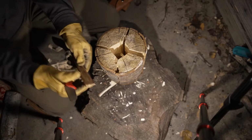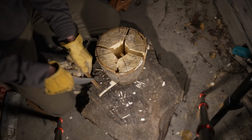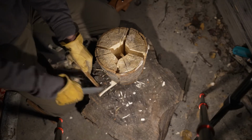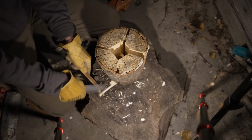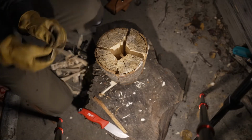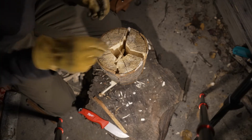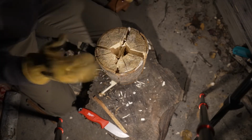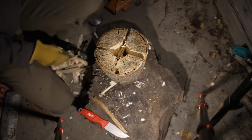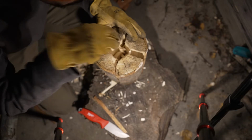I've got the shavings from before, and I also have a fatwood stick, and I'm going to take some fatwood shavings here and make them, but I'm getting ahead of myself. What I want to do is take some of these smaller pieces and just drop them down inside the center. So it's going to need, like I said, some fuel. And you're going to want to sit here and feed this thing. It's got to have something to burn. So I'm going to stick some of those down in there.